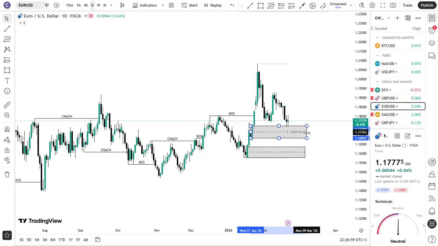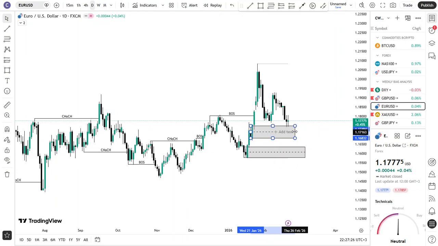So you have to watch how price is going to react on this OB, and if it breaks, it invalidates us entering from this OB. So if price comes to the first OB and starts reacting, and then we see a change of character on the 15 minutes, we can enter buys. We can enter for the bullish move.